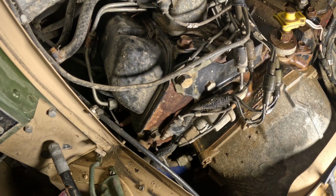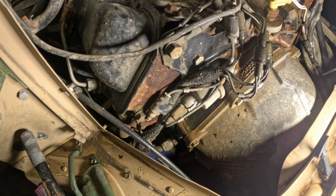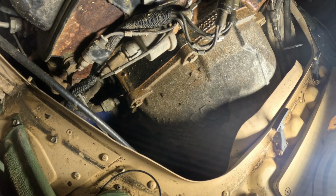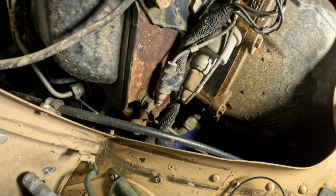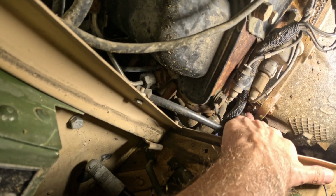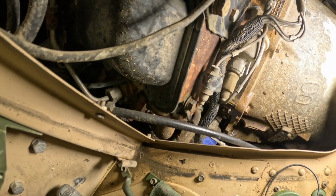One of the common things that can happen on a 6.5 is that the valley will fill with water. And there is a drain located inside the valley. It goes to a tube that's basically inside the back of the bell housing of the transmission cover. The opening for it is down there. It's actually this tube right down here, I'm touching with my finger, kind of next to the oil filter and all the oil cooler lines.